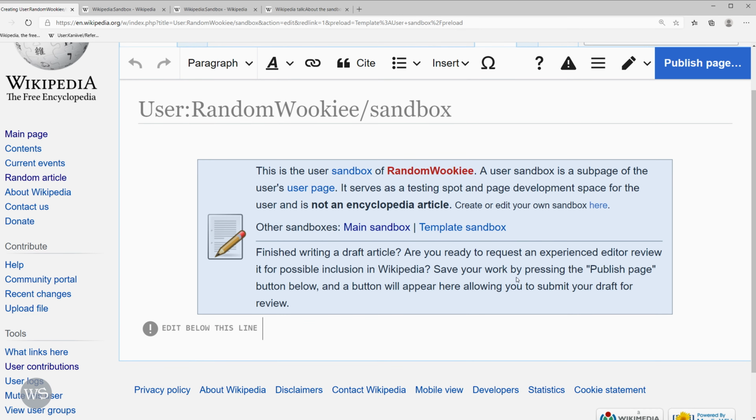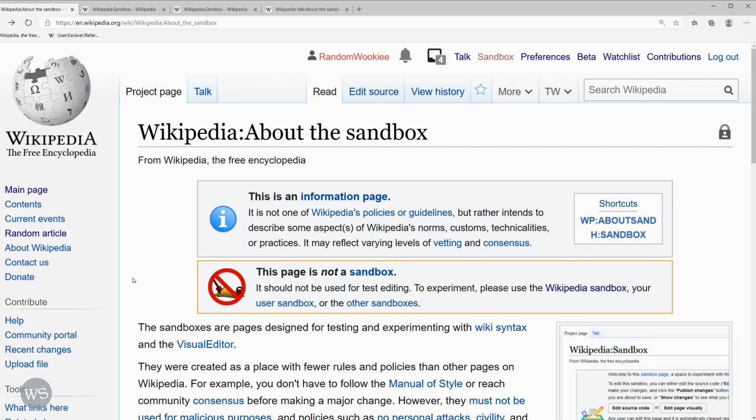Now this sandbox will stay there, it'll be a part of your account, and this is a place that some people will use to work on an article. If they're gathering information, they're practicing formatting. If you're trying to create a new Wikipedia article, use your user space sandbox to work on the article before you create a draft. If you just want to experiment without registering for an account, just go ahead and use the public sandbox.